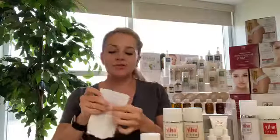All right, so this seems like it's perfectly rinsed to me. Just going to wipe off any excess water. Then we're gonna take our toner. So toner, we always say how you can use 3 to 4 pumps, and it's really more than enough. I feel like there's never enough toner, so I use much more than that. I do this all day long at my desk many times a day. It just feels really nice. It cools everything down, and it's just the best way to prepare your skin.